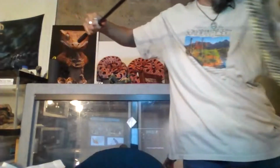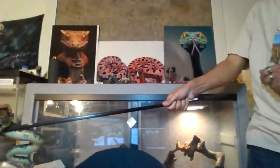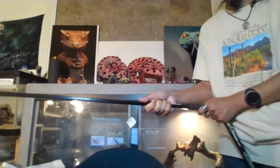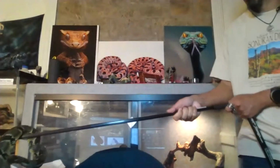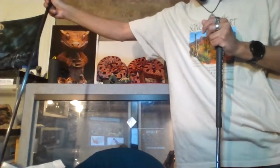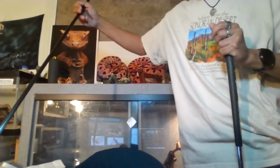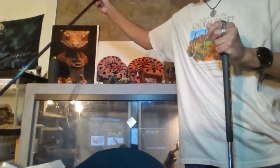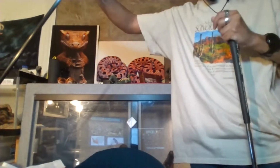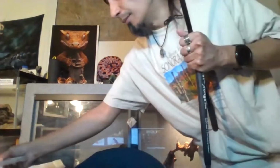Grossly misunderstood. As far as rattlesnakes are concerned, these guys are probably one of the most docile ones, especially when you compare them to the Western Diamondbacks. And Western Diamondbacks are just, ooh, they're ugly. They're very defensive snakes. These guys, not so much. They tend to be a lot calmer. They have a pretty calm temperament. But again, if you don't heed the warning of the rattle, they will bite. And a bite from these guys is not pretty.